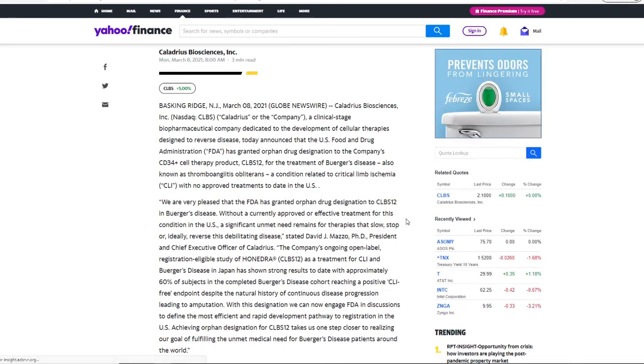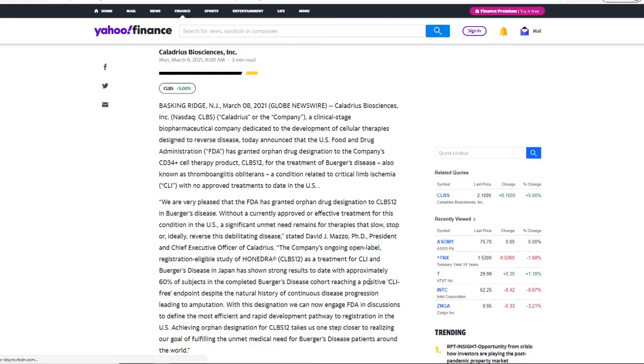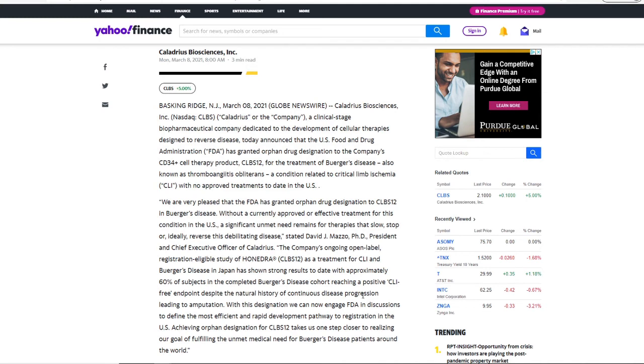Right now CLBS-12 is the only drug approved by the FDA to treat this disease — it's a game changer. Their focus is on cellular therapies designed to reverse disease. This company is going to be reversing diseases in the near future with many other drugs currently in clinical stages. As they continue to present these to the FDA, some may get approved and some may not, but this is big news for this company, especially if it truly can treat and reverse this disease and change the lives of patients.